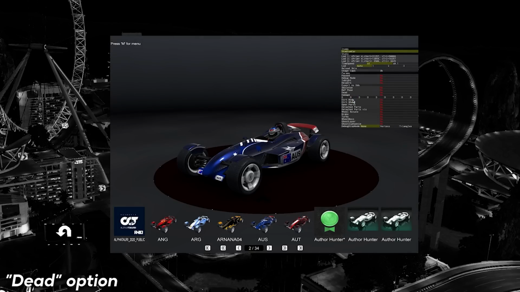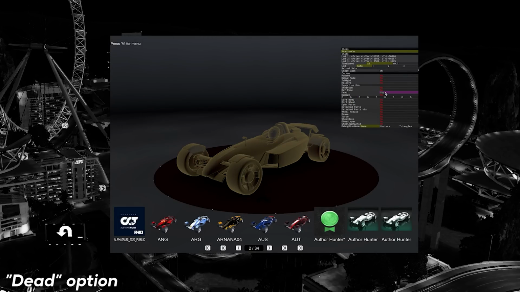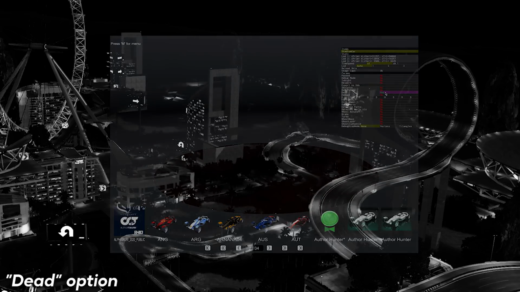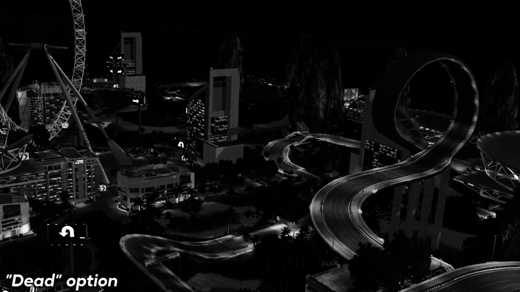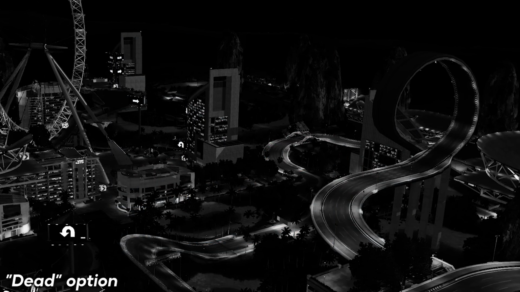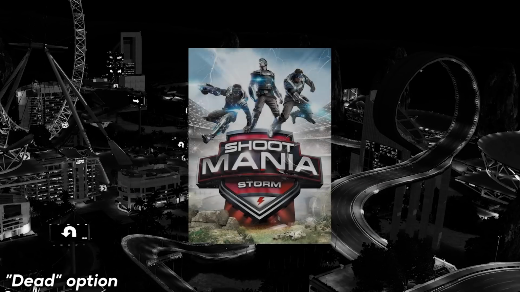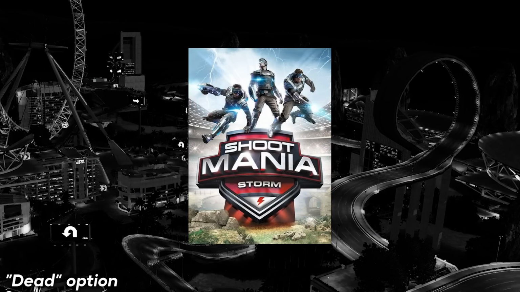One of these options is called Dead and shows the car disappear the exact same way as the TM2020 car does when being crushed by royal blocks. In TM2020, you may also get the dead animation when you disconnect due to packet loss. While this animation is not used in TM2 itself, it is used in Shootmania when killing another character on a car item.